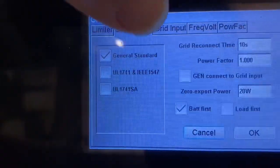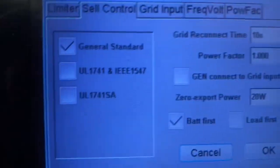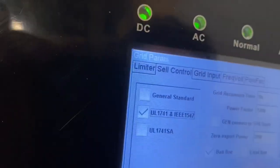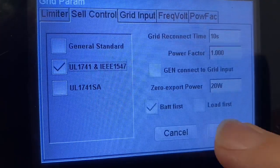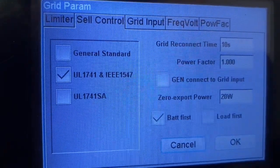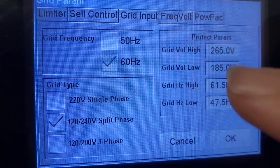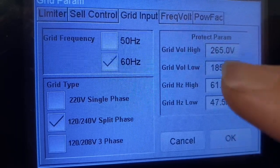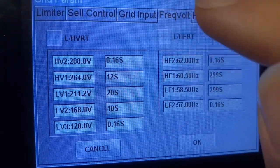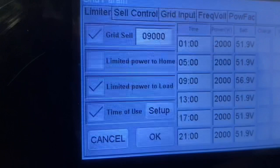Not a lot in the cell control menu you should be concerned about. General standard is what you want if you're using a generator, or you want to be able to open up your thresholds. Otherwise, you want to use UL 1741, IEEE 1547 if you're connected to the grid and you're selling power back. But if you are not, and you're trying to connect up a generator, a lot of times you've got to do general standard, and then go into grid input and open up these frequencies so it'll grab a dirty generator sometimes. But none of that should be something that you need to deal with normally.